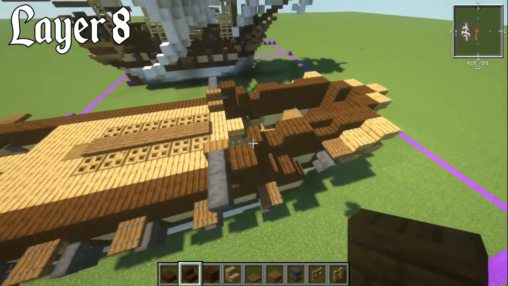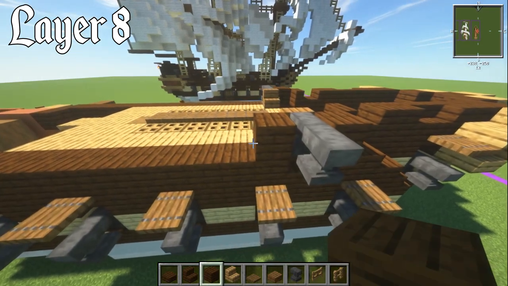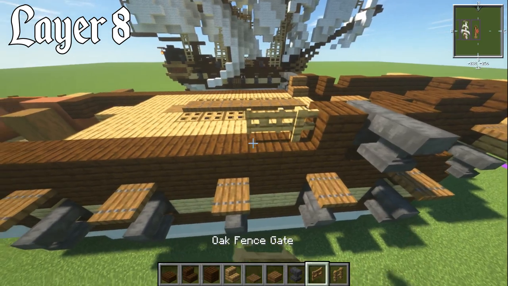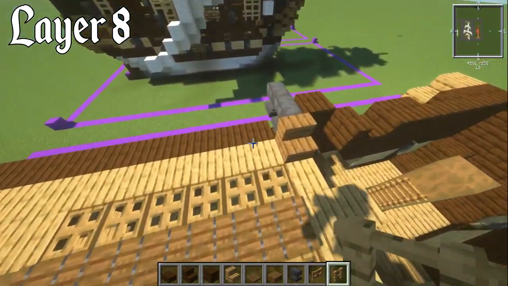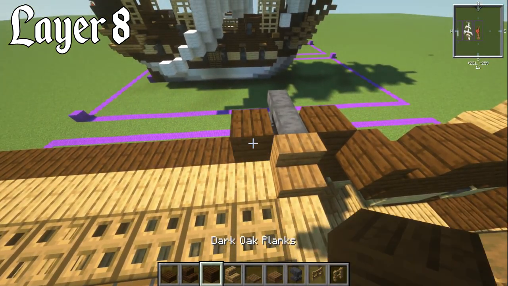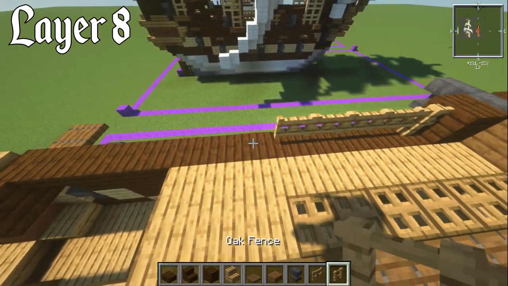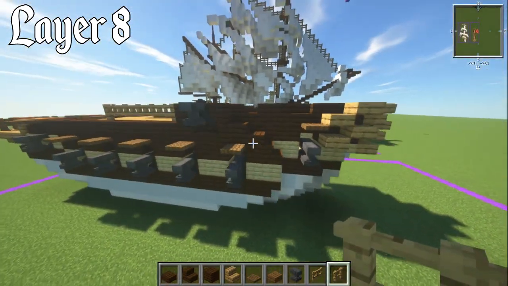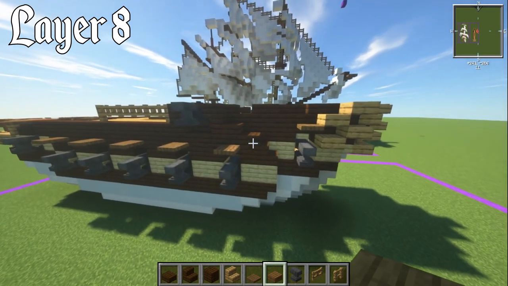Then if we go back over to the other side now, what we're going to have is a block on the other side of the cannon. Just a normal block. Then we're going to have an oak fence. Then four pieces of oak fence gate. Then another oak fence. So here we've got a block of oak planks, fence, 1, 2, 3, 4, and then another fence like that. So there we go, nice and quite complicated as you guys can kind of see.